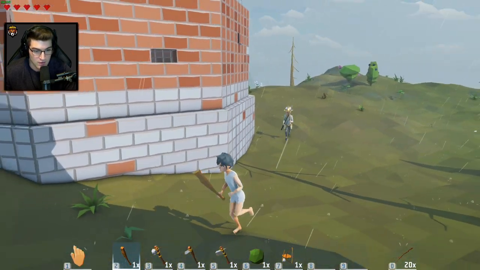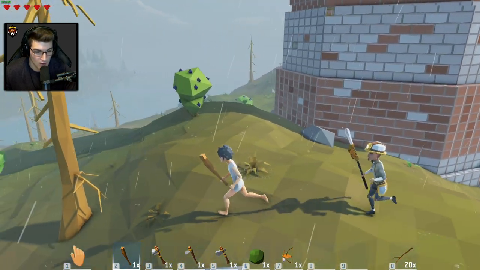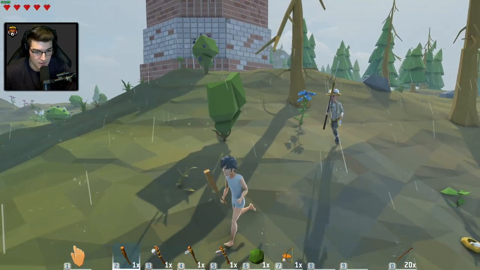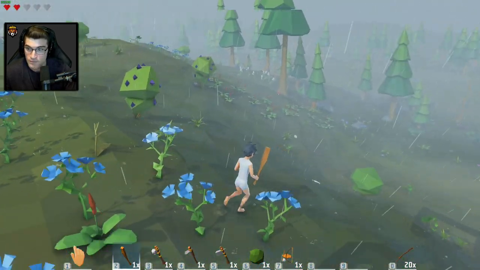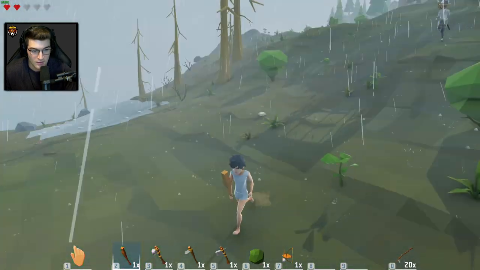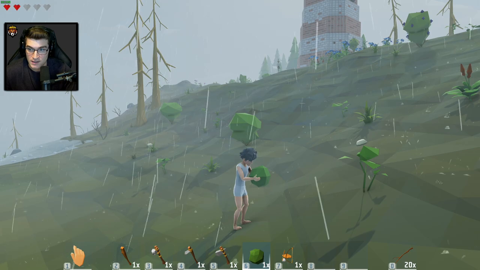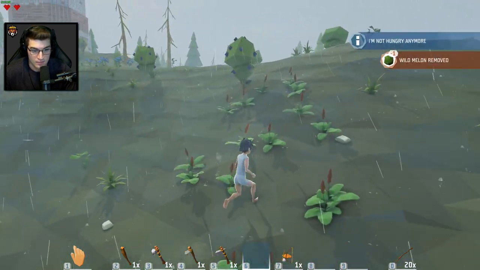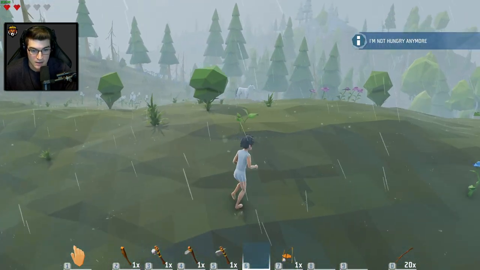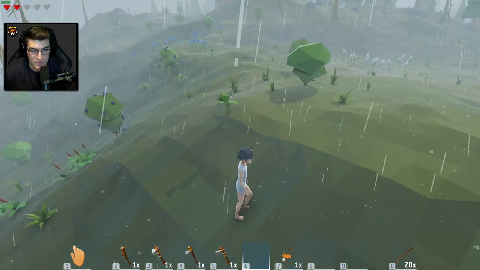Oh, whoa, whoa, that's an enemy. Oh, no, no, no, no. Leave me alone. Oh, oh God. He took three of my hearts. Can we lead him to a bear? He's gonna run back, okay. Wow. Okay, so we're not ready for the lighthouse yet then. Today I learned. Definitely not ready for the lighthouse.